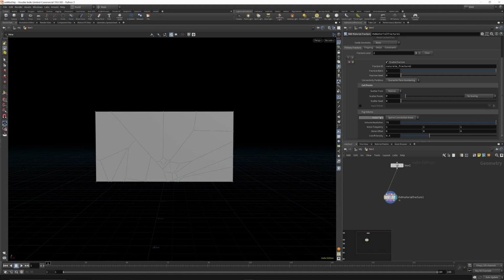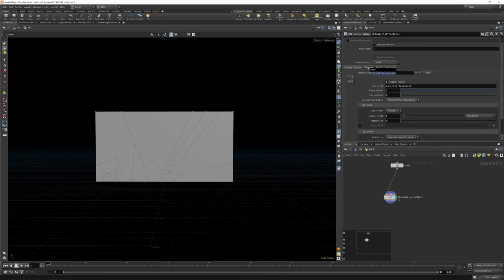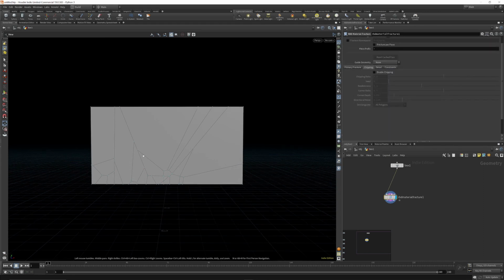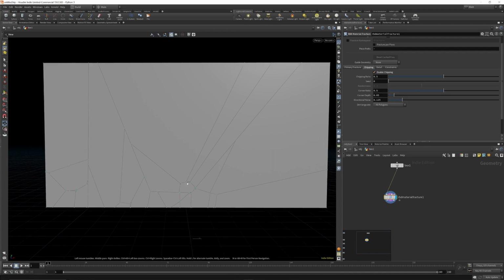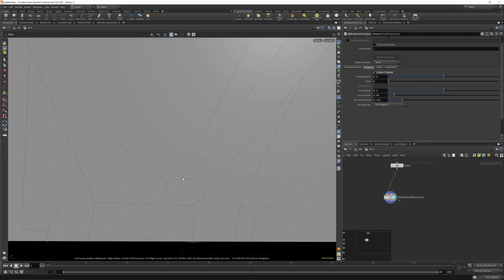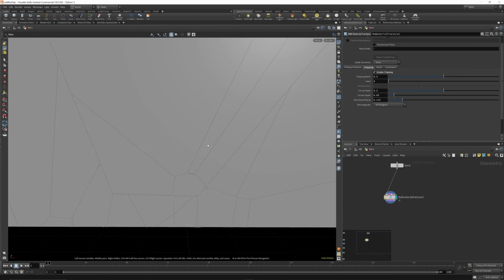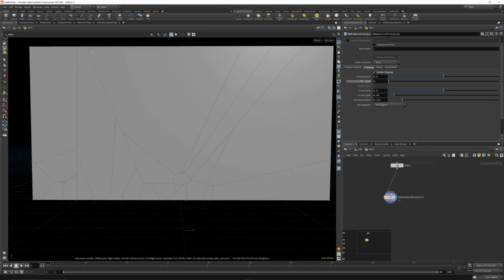Again, we have the noise with the same values that we had before. So I'm just going to change this back to revert to defaults. Cool. Next up we have this chipping. Like the name suggests, when we chip this, the corners are going to be fractured. If we take a look at that, we can now see we're getting some of this chipping effect on some of the corners. So that's what the chipping does.